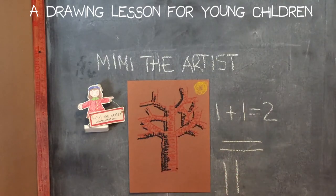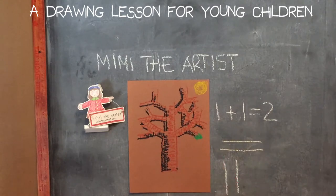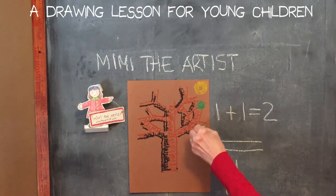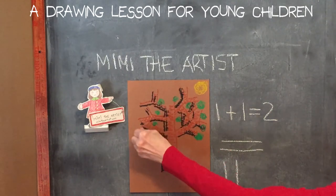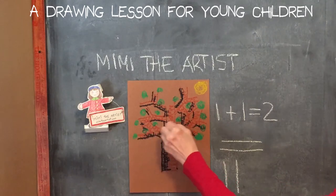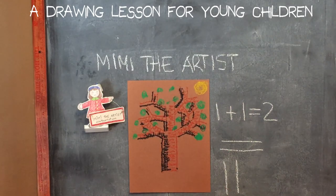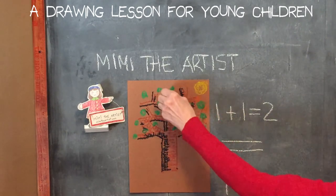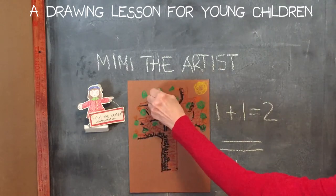Next I'm going to do some leaves. I'll take a green, and sometimes I do a zigzag shape that looks like little squares, sometimes I do twirly messy little circles — I think I'll do messy circles today. You might come up with your own kind of idea; I'm sure you will. Because I'm left-handed, I apologize that my hand and arm may block what I'm drawing. This tree in my leaf picture is going to be a tree in the fall, so I'm going to take different colors like orange. If you live somewhere where tree leaves turn color in the fall, you'll know why — the leaves turn color and fall off.